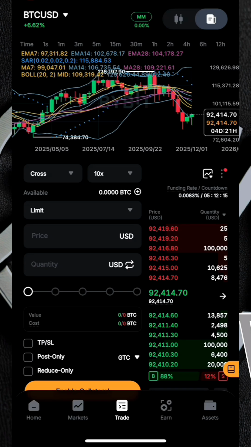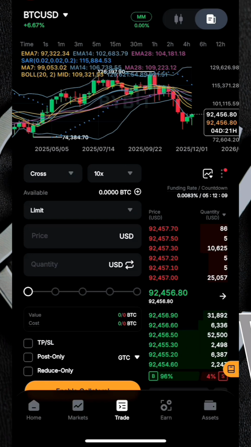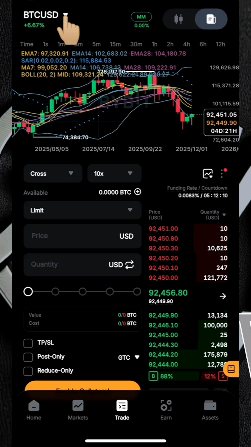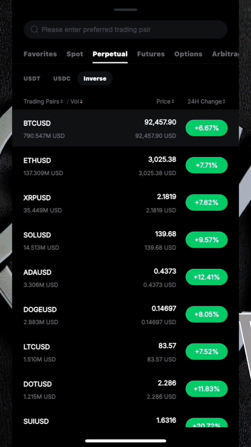It's on futures already, and once you click on it, it will show you the various information and details about the currently selected trading pair. If you want to take a trade, the next thing you have to do is come over here where you have the BTC to USDT pair. You click on the drop down arrow beside it. Once you click on it, it will bring you to this page where you can select any cryptocurrency pair that you want to trade. So this is where you select the crypto that you want to trade.